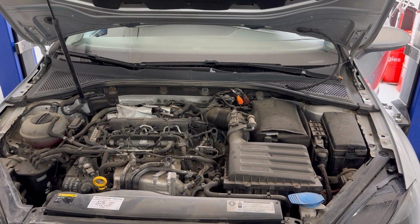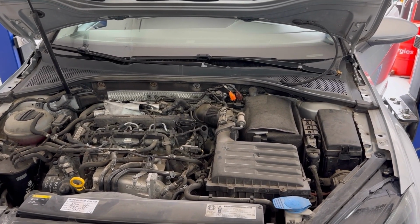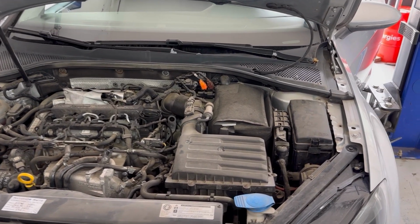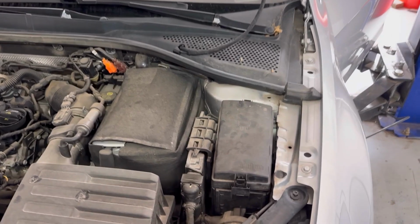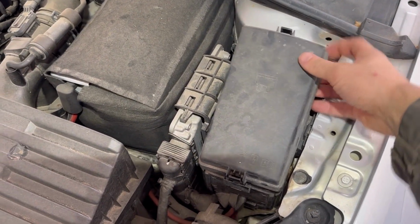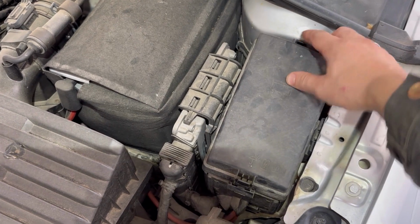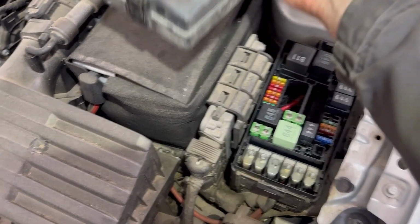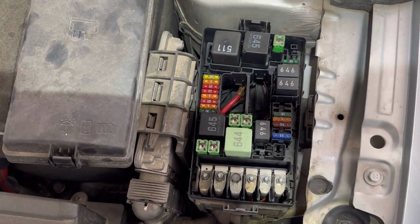Next I'll show you the location of all the main fuse boxes on this Volkswagen Golf 7. There are two main fuse boxes. One of them is in the engine bay and it's located on the left side of the engine, right there underneath this fuse box cover. And that's the fuse box right there.